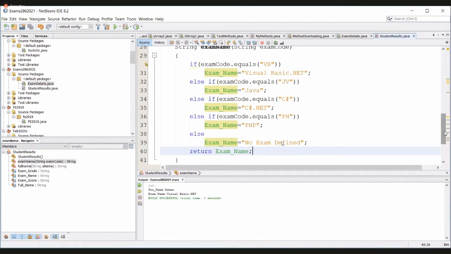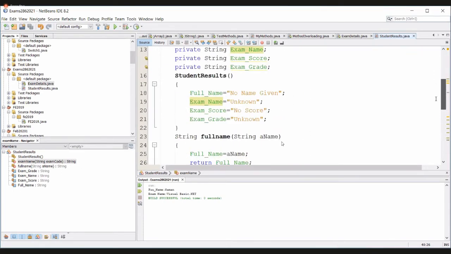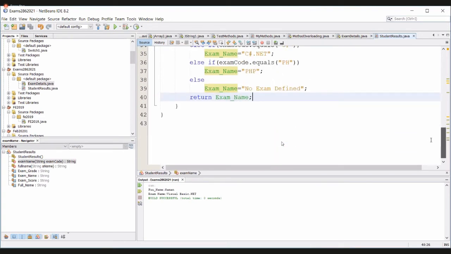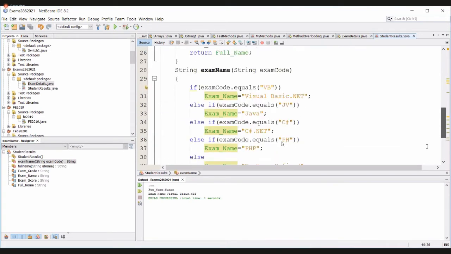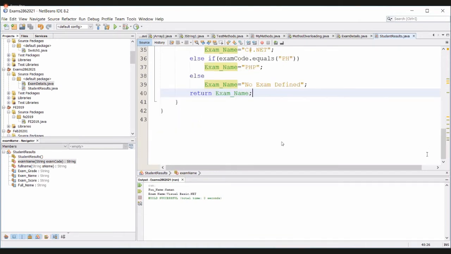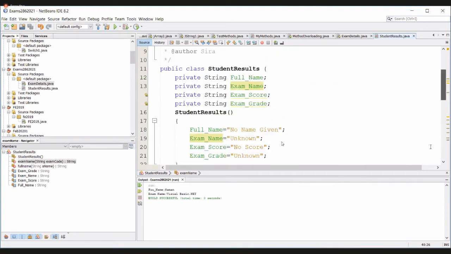You can take down the entire thing, but when you are taking down, better to leave 2 pages for the class denoted by the name student results, because I have to add some more methods.